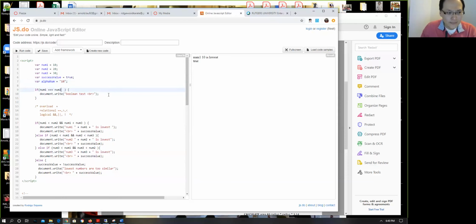So let me go back to here, and I'm going to do alphanum. Okay, so I set alphanum equal to 10, but I did it as a string. And then you know this is 10 here. And you can see it came in here, Boolean test. Okay, so it was able to do a comparison and said both of them equal 10.